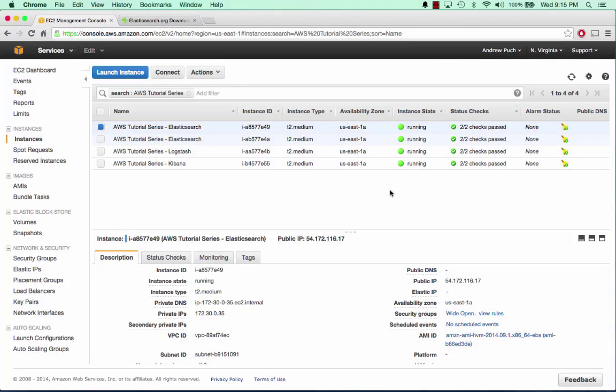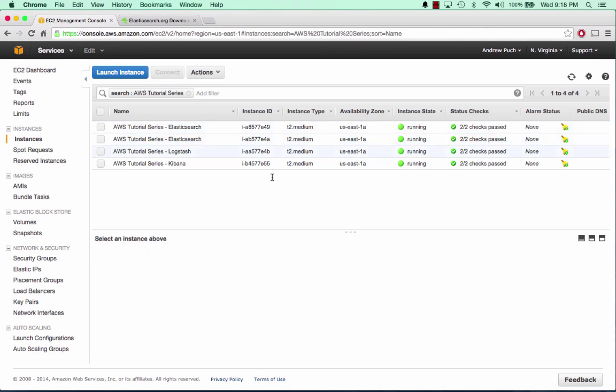My name's Andrew, and welcome to the AWS tutorial series on Elasticsearch, Logstash, and Kibana, also known as the ELK stack. In this tutorial, I'm going to show you how to set up Elasticsearch in cluster mode, set up Logstash so it monitors the command line and dumps its output into Elasticsearch, and then how to use Kibana to report off of that. So this is going to be a pretty in-depth tutorial, so I'm going to break it up into multiple videos so that one video doesn't get too long.